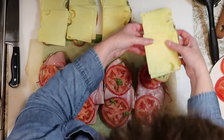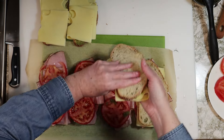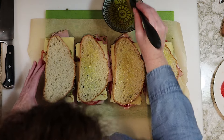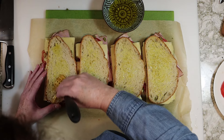Next, we're going to flip the tops over, and since this is a round loaf bread, I like to match up the rounded side of the bread on the top slice with the rounded side of the bottom slice. Once all our tops are on, we're going to brush a little bit of olive oil on the tops as well — just a light, even coating like you see here. You've got to work quickly with your brush.